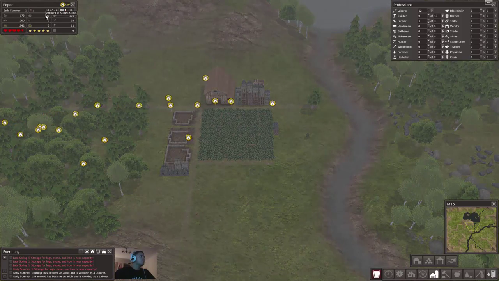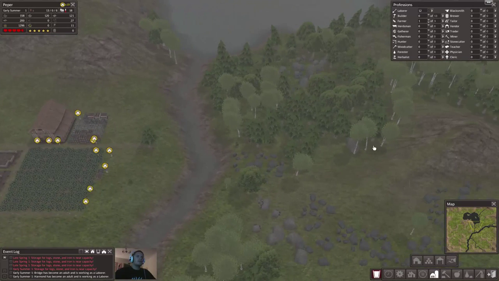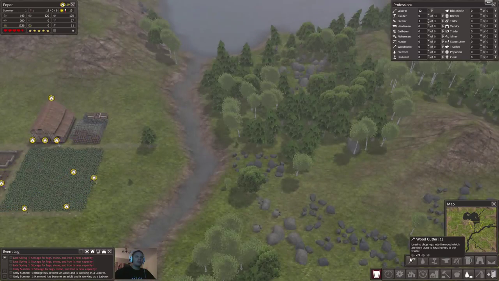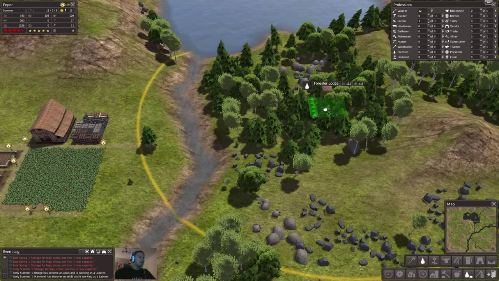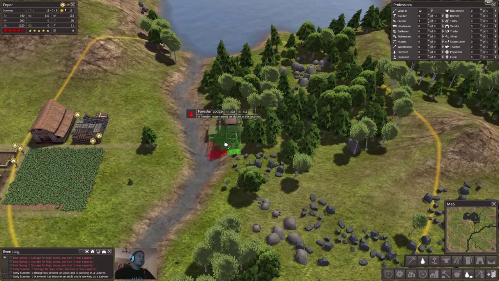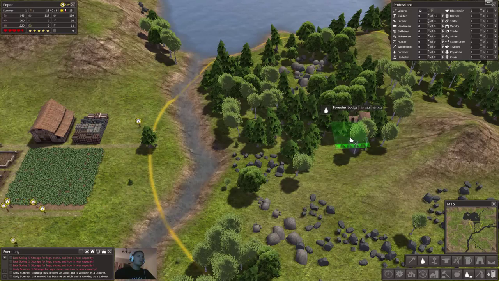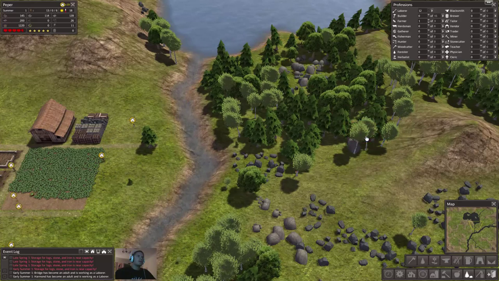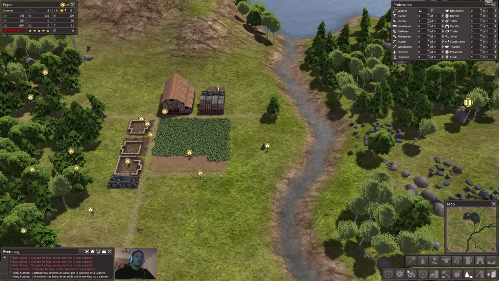Now we're also going to need to set up some, what have we got? Stored logs, stored firewood. Yeah, some logging and some chopping. So let's go ahead and put logs into firewood. Forester. Okay. Forester's going to go over here. Let's not build that yet, though. We need to get a bridge built here first.